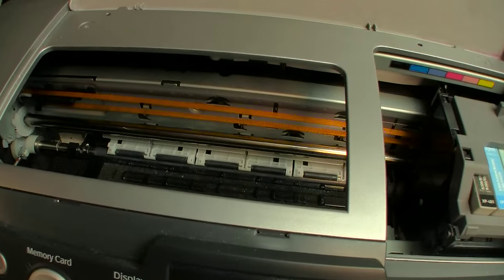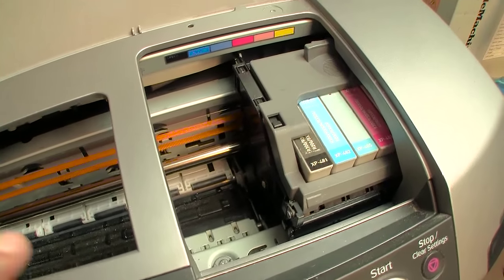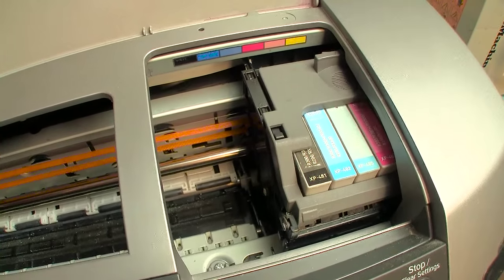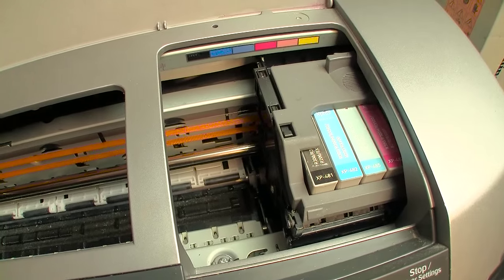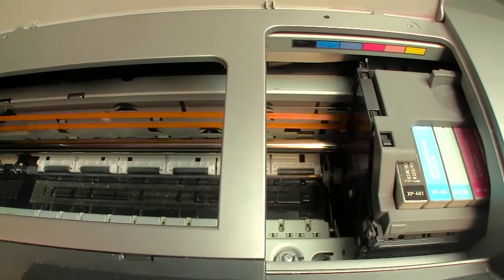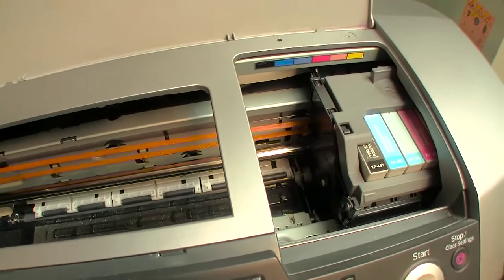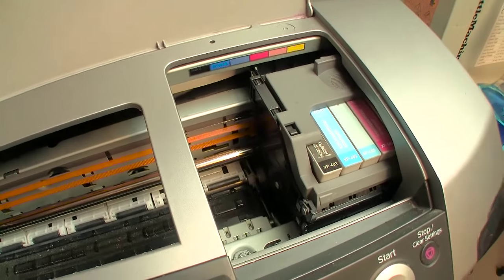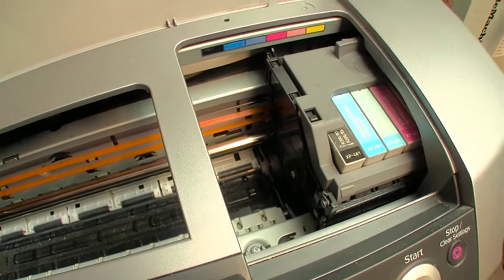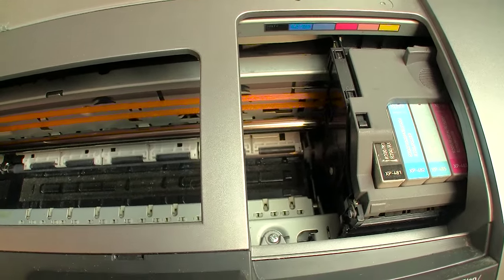So I'm going to go over very quickly what I'm going to do. I'm going to, of course, probably install a fresh set of cartridges, simply so that I have enough to perform a cleaning cycle. And if that by itself clears up those clogs, then I'm good to go. If it does not, then I will resort to the traditional soak over paper towels soaked with, say, Windex. Leave that sitting for a few hours and then retest.